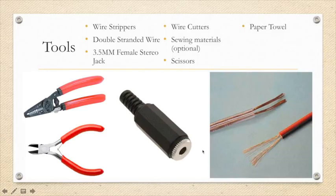These can be kind of difficult to find by themselves. I found some at digikey.com. And you can actually buy them in bulk if you plan on adapting many toys. You will need wire cutters, like the ones in the bottom left. You may want to get some sewing materials. We actually have to open part of the toy to get access to some of the switch wires, and you may want to sew that back up so that none of the wires fall out afterwards. You will also need scissors and paper towels to kind of keep everything clean.